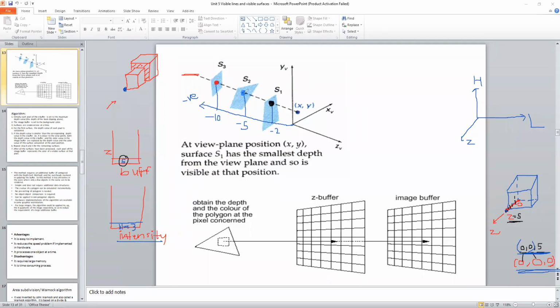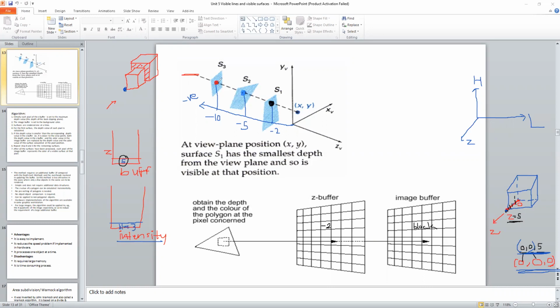So it will check the Z value of every point with x, y and the maximum value, which is -2, will be used for the display purpose. So -2 is the value getting stored in the Z buffer and black color is getting stored in the image buffer. So what is the meaning? At x, y, z, you have to put this value -2, which is visible, and you have to put a pixel with black intensity. Though on the same line, I have 3 colors.